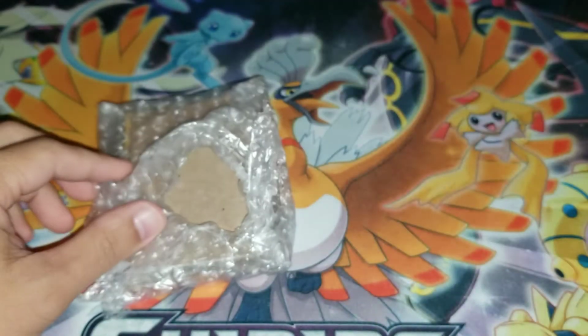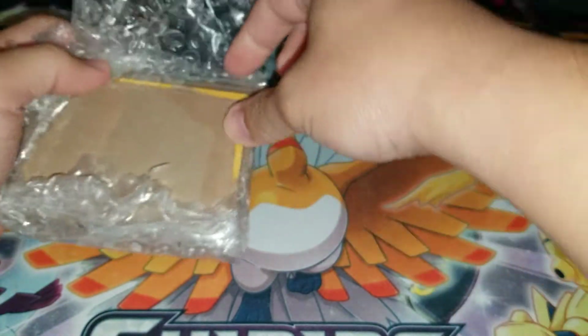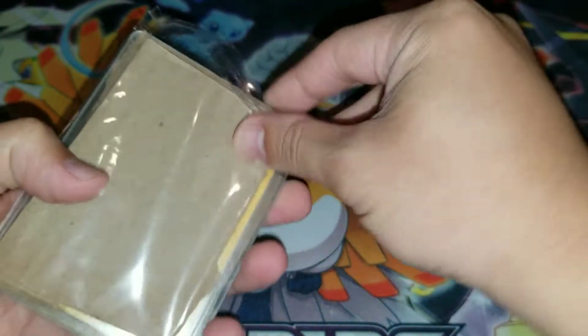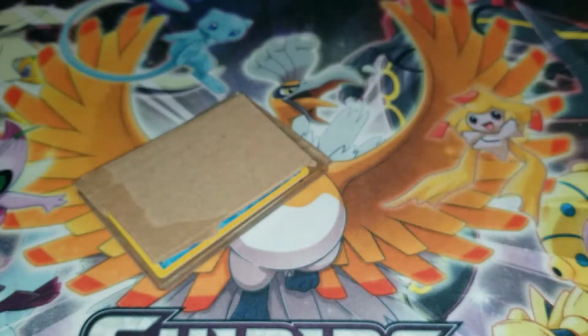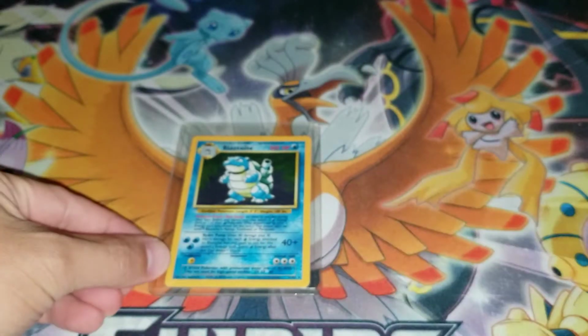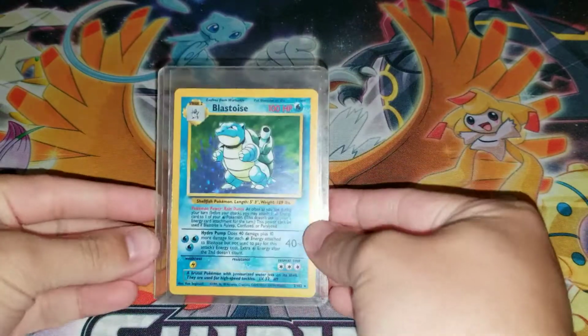Packaging is pretty good because they have it in a bubble mailer and then in a top loader, it looks like, and then in between a piece of cardboard, which is a great way to ship it. So it should be in the same condition as when the seller shipped the item. Sometimes you're worried about cards getting damaged in transit, but when you package it this way, it's pretty safe and you don't have to be concerned about any additional damage.